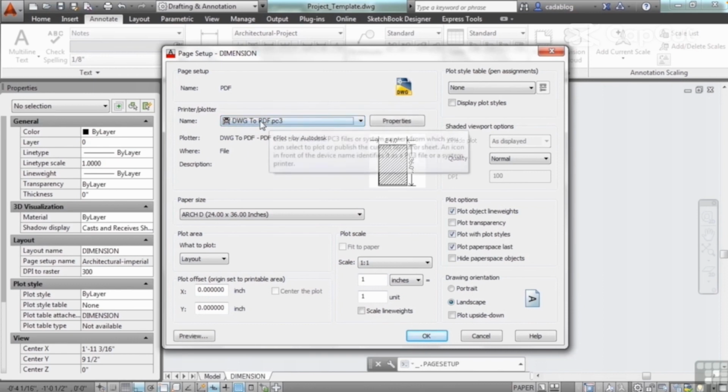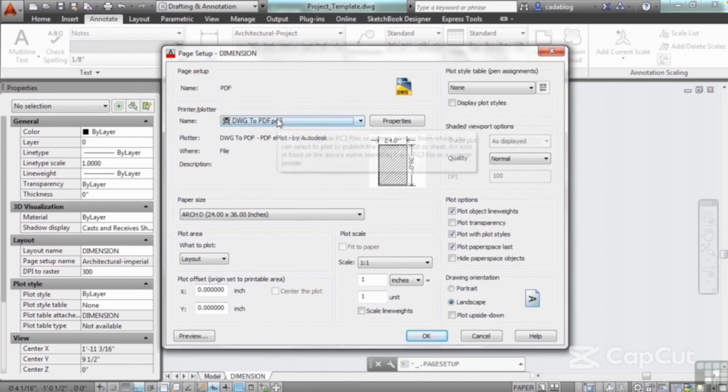This is default with AutoCAD. So even if you don't have Adobe Acrobat or any other program that's out there, like a Qt PDF or a Nitro PDF, these are other free software versions that you can download that will allow you to print a drawing to PDF. AutoCAD comes with its own. And I typically use that one as opposed to the others because, well, it comes with AutoCAD, and to me it seems to handle them a little bit better.